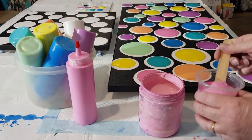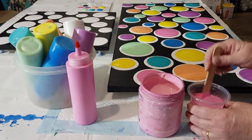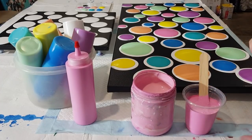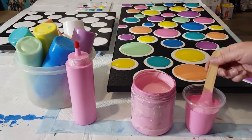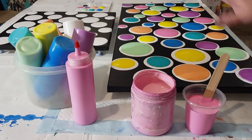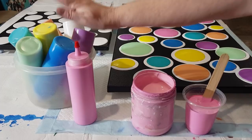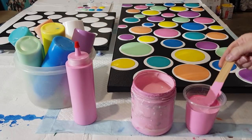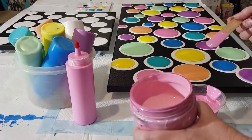So I've popped it all back into this cup, and it's very bubbly at the moment because I had to squirt and squirt, and it made all those horrible noises we know when you're getting to the end of the bottle. But I'm not going to use this for a couple of days anyway, so I'm checking all my paints that are in my squeeze bottles. I'm making them all thicker. It really doesn't matter what brand of paint you use. This is global.